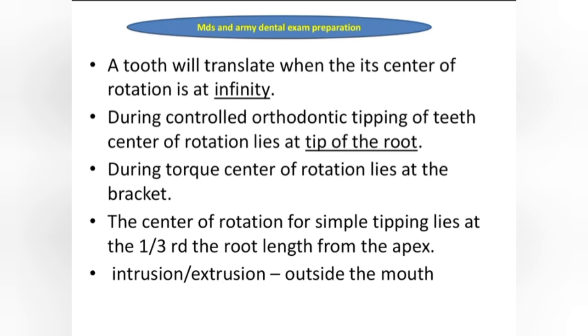A tooth will translate when its center of rotation is at infinity. During controlled orthodontic tipping, the center of rotation lies at the tip of the root. During torque, the center of rotation lies at the bracket. The center of rotation for simple tipping lies at 1/3 of the root length from the apex. In intrusion and extrusion, the center of rotation will be outside the mouth.